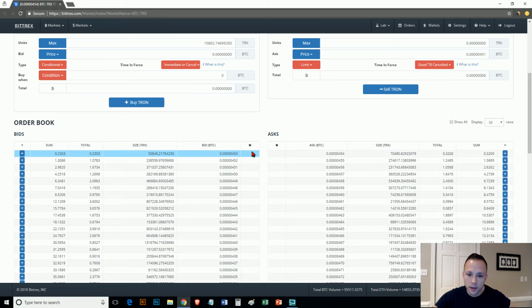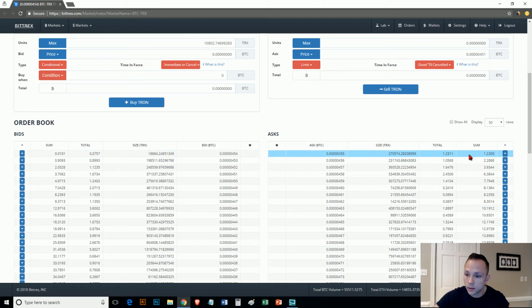And as you can see, it's 1 Satoshi in between, so that's where the equilibrium is bouncing back and forth between those two prices. So if I take this price right here and multiply it times this size, the amount of Tron that they're willing to sell, so it's the quantity times the price equals the total, well, then you get the sum. So the sum on the first row is always going to be identical. If you look here, it's identical. If you look here, it's identical.